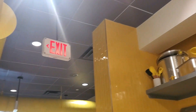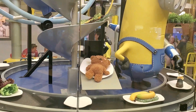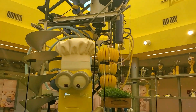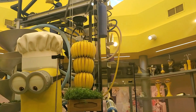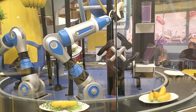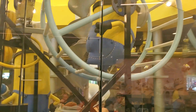So as you walk into the restaurant, they have all sorts of decor set up. All around the top of the restaurant they have the different pots and pans. And right here in the center they have this really big display — they have Kevin right here and all those cute little bananas. And I see the teddy bear over there in the corner. It's just this really cool display — it's huge and it's right in the middle of the restaurant, which is the focal point. And up there is Stuart — he's cute, and that's really neat.